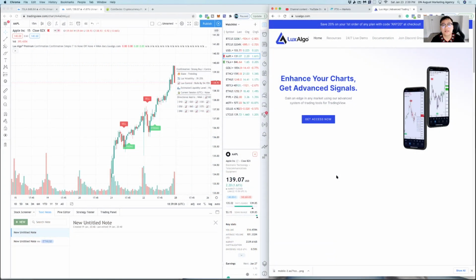All right, guys, so we're going to break down Lux Algo. I've been tempted to try this software out for a while now. I do some day trading, and I utilize TradingView, this graph software, this website, to place my trades, right? So I can buy in, sell, or even just watch the chart to see what might be a good opportunity. If you guys are new to trading, Lux Algo is a really nice software that helps you trade. It's not going to do the job for you, but it will give you the right signals to help you have a better chance of success.